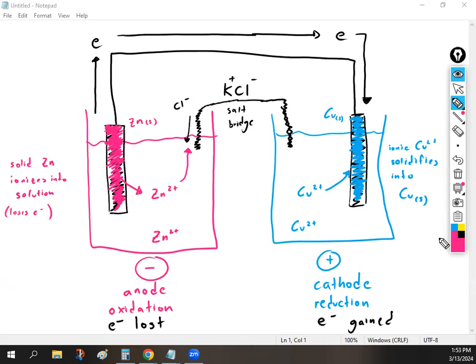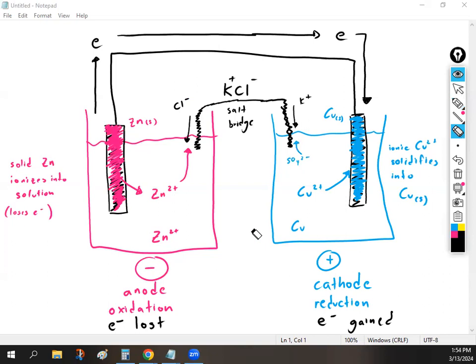And you can pretty much assume the same thing right here. Here, we've got Cu2+, and usually there's another ionic salt in here. Let's just say it's SO4 2-, whatever was bonded to the Cu. This one is going to go into the salt bridge. And then here, the K+ is going to leave the salt bridge. So it's not just copper that's going there, you're going to need some other thing in there.